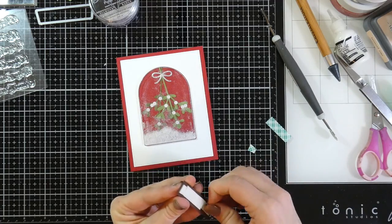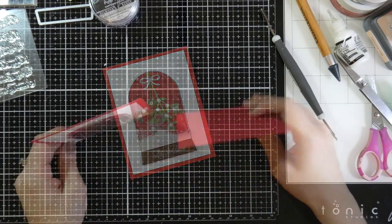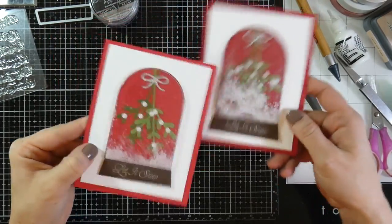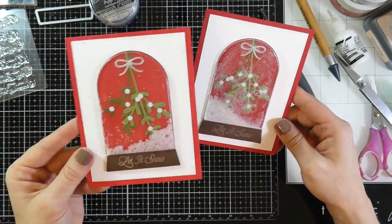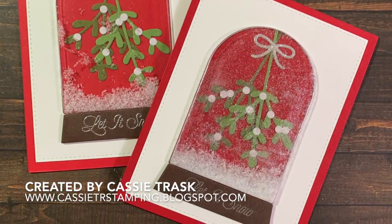I'll peel off the release paper from my sentiment. I did once again emboss this using some British Monroe Sterling Sparkle. And there you have our two shaker cards. The one on the left just has the flower soft. The one on the right has flower soft and glitter. And if I can find that flower soft, I'll definitely link it down below, but I'm pretty sure they don't make it anymore.